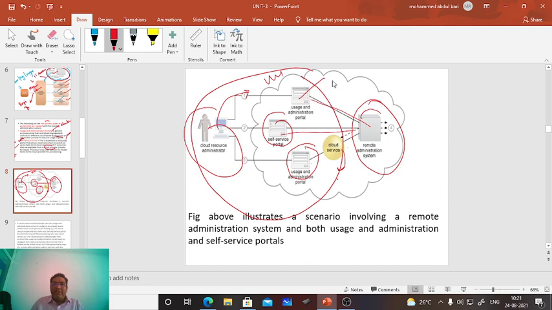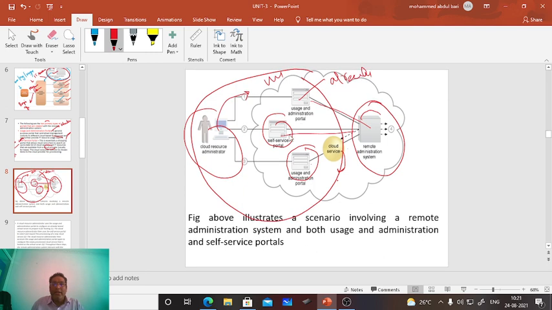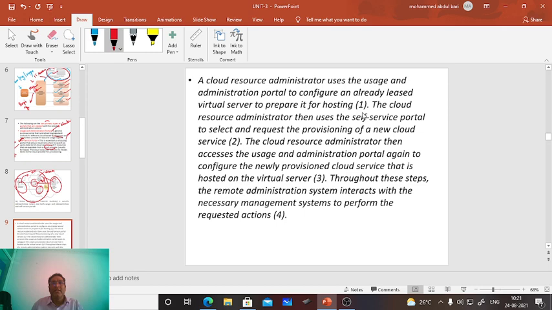You log in, as you are not a first user. You already have a login. You first use the self-service one, and then this one. Let's take this example: it already leads to your virtual server for hosting. This is the first point. The first point is that the configuration already leads to the servers, to the preparation. This is part one.